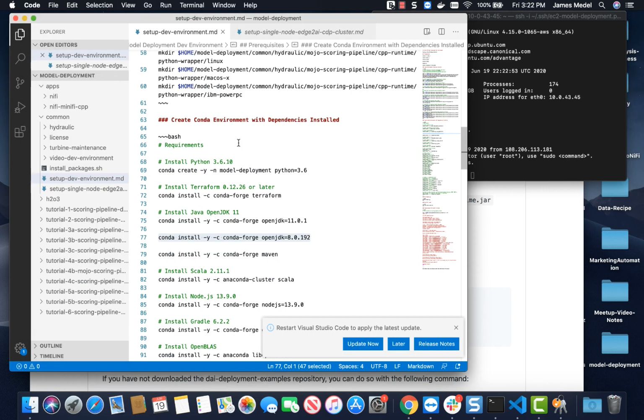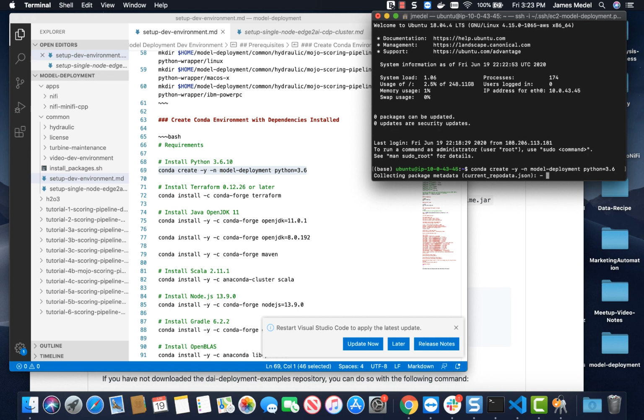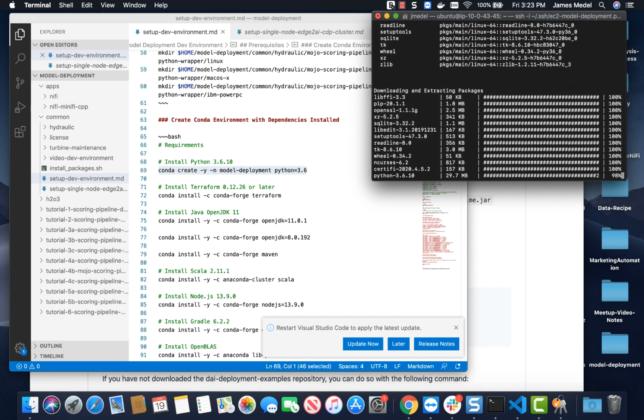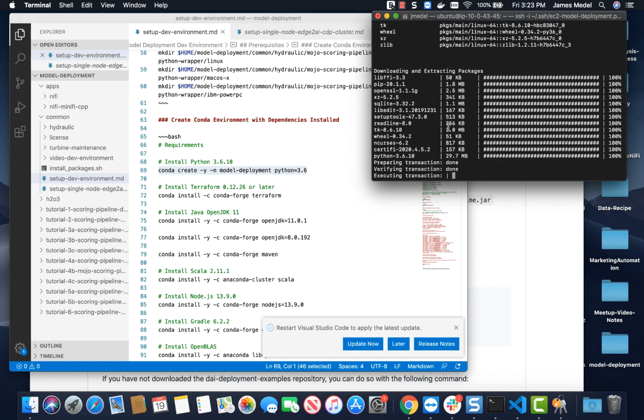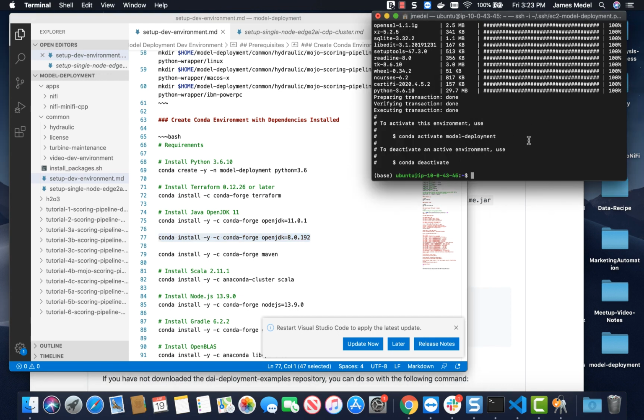What we're going to do next is create our Anaconda environment, call it model deployment. Then we're going to install OpenJDK 8. That is required. It's recommended for executing the Driverless AI MOJO scoring pipeline.